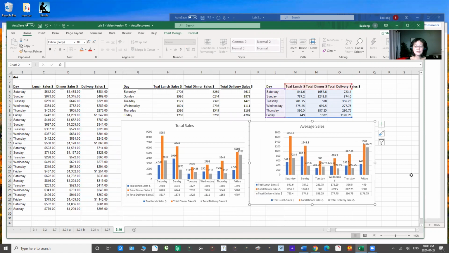All right. So this is one way to do it. The other way you can use is a pivot table. Okay, so now I'm going to do another way, produce pivot table, pivot chart, okay.